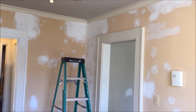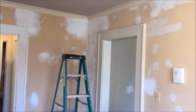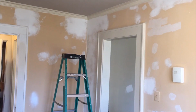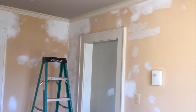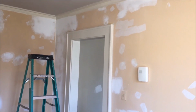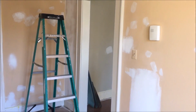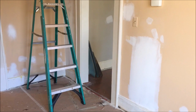One thing that was really exciting for us about this project, especially with the timing of it, with a new baby and a new, developing family, is that the house is in the best condition of any house we've ever bought. So while the walls look patchy, they've actually already been patched and spackled, so they literally need paint other than where we're opening up. And while some of this trim is gonna go away because we're opening walls, a lot of the original trim is intact and we'll be able to use it and just paint it.